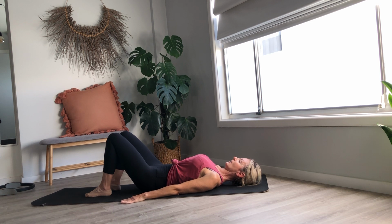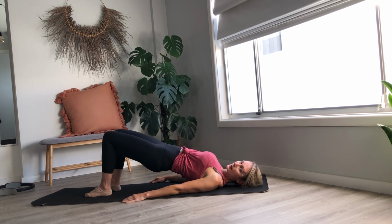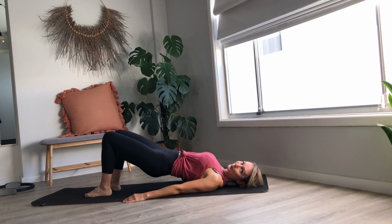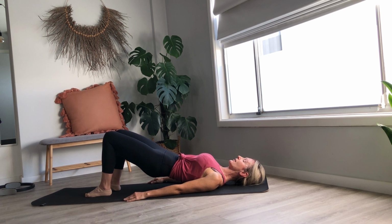Good. So I'm coming in off a weekend where I didn't do as much movement as normal for me. So I am a little bit more stiff through body. So just taking my time to get that movement happening. I've forgiven myself for not doing much through the weekend and just moving on today and rolling down.